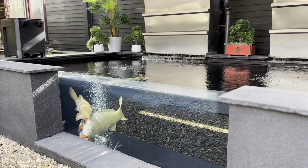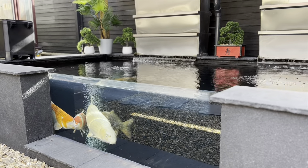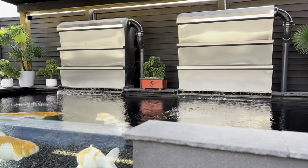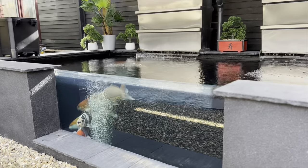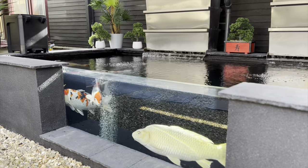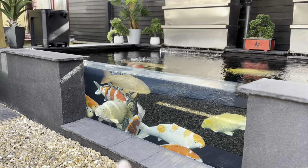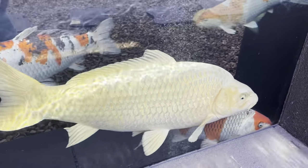Always a good sign when the koi are at the window looking for food. As you can see, the water level in the pond has dropped by 25mm. The people that follow the channel will know I've got two stainless steel showers at the back of the pond - they look absolutely amazing. The reason I dropped the pond level is because I've had a bit of flicking and flashing going on due to parasites, and a couple of the fish bumped themselves. There are overhanging objects in the pond where the fish can damage themselves. This one right in front of us, Nessie as she's called, you can see she's got a little mark on the side of her head.